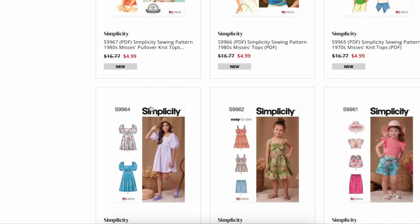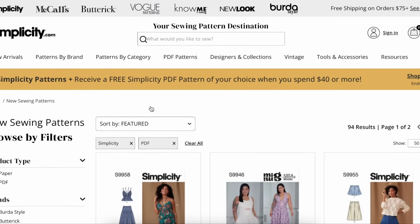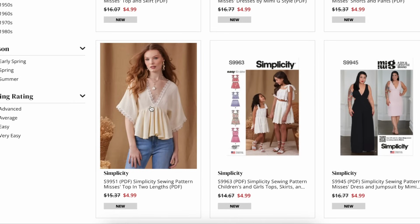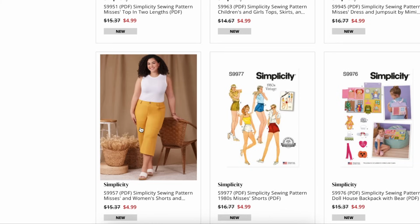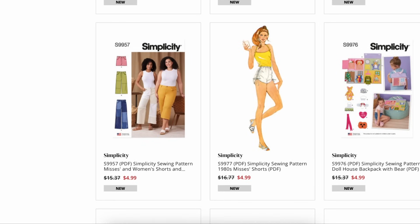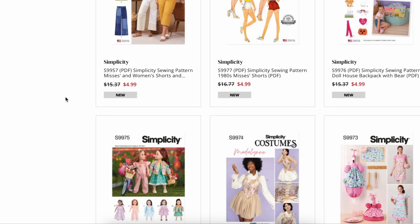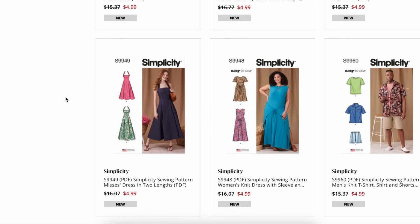Okay, that's Simplicity Summer. What do we think? Honestly, the beginning of this video, I was like, I genuinely like every single pattern. Maybe I'm just in a good mood. I don't know, but I like them all. Well, maybe not this one. None of the vintage ones are gonna get me this time because of just like the sizing is just strange. Why not just make them in larger sizes and forget about the 1 yard wonder? But everything else that was designed for Mrs. or women's, I really liked.